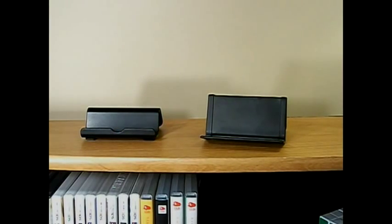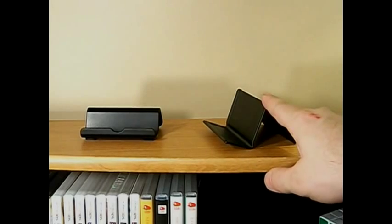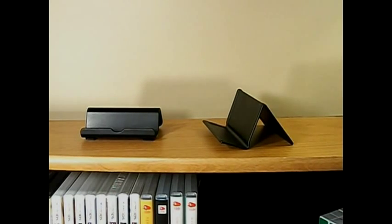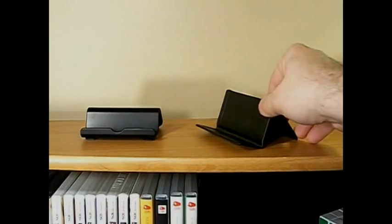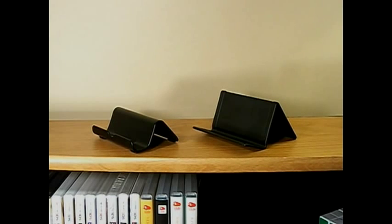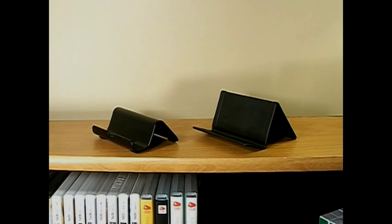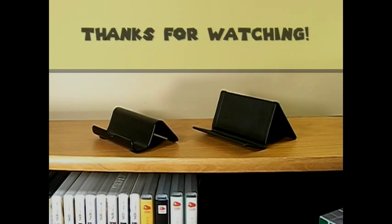In closing, depending on what your needs are, since you may be buying these in bulk, you may want to go the route of a business card holder or get the official Wii U gamepad stand from Nintendo — or maybe a mix of each, depending on your individual needs. I have a few more Game Room Ideas videos planned, so hopefully I can share some more ideas with you. I hope you found this video informative.